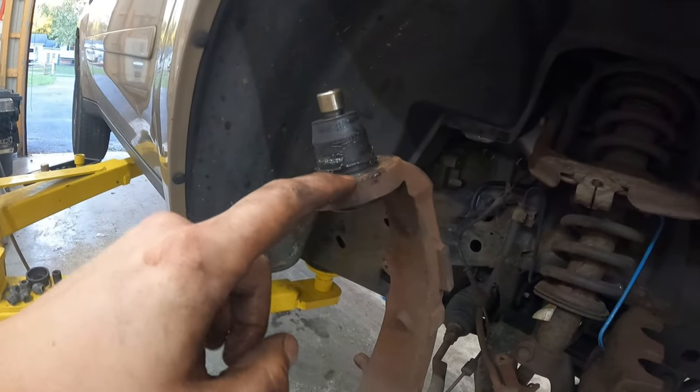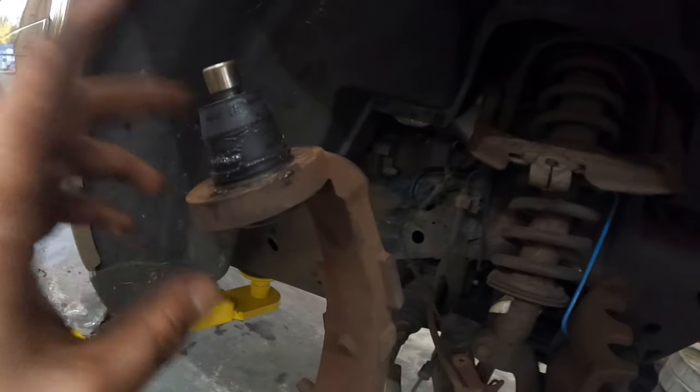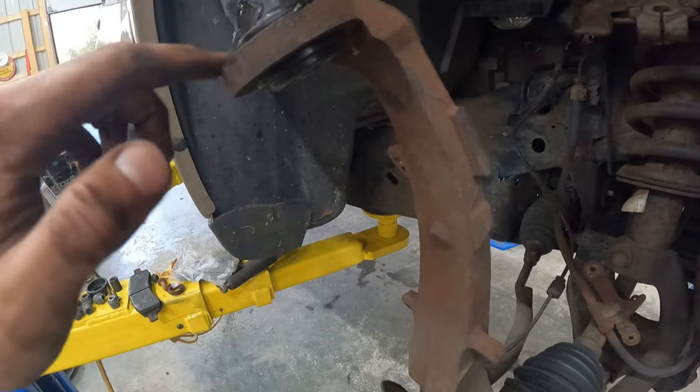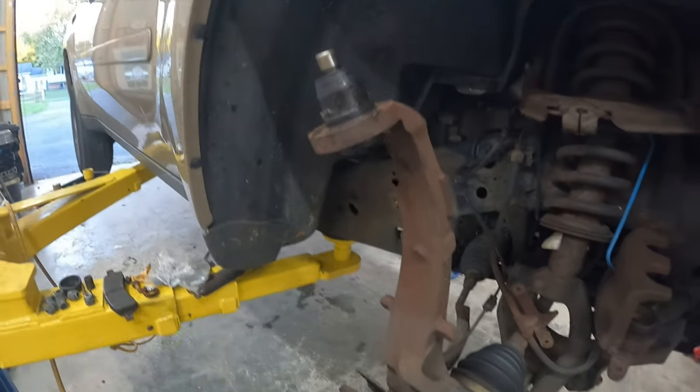But all in all, that's looking really good. It's seated in there just fine. Again, we were able to do this just with enough clearance up there. It is tight, but hey, if you're trying to save time, and you're doing this for a neighbor and you want it to be inexpensive for them, I mean, that's the way to do it.